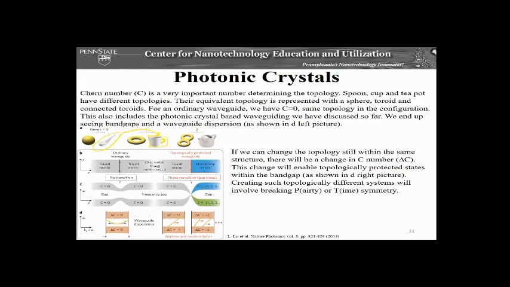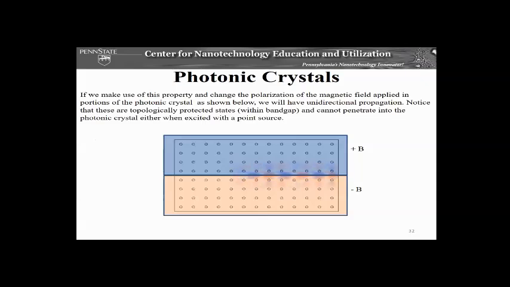Of course, you can go to an even more complicated topology, and that would include another addition of this kind. I don't know, maybe something else too. But these are topologically different because I can create them only by adding a couple of other things, okay? Something very similar, I can change the topology of these photonic crystals. So I can make them like my spoon, and I can make them like my coffee cup. Why am I doing that? Because, again, the main idea is to transmit the light and engineer the trajectory of the light. Here is my light source.